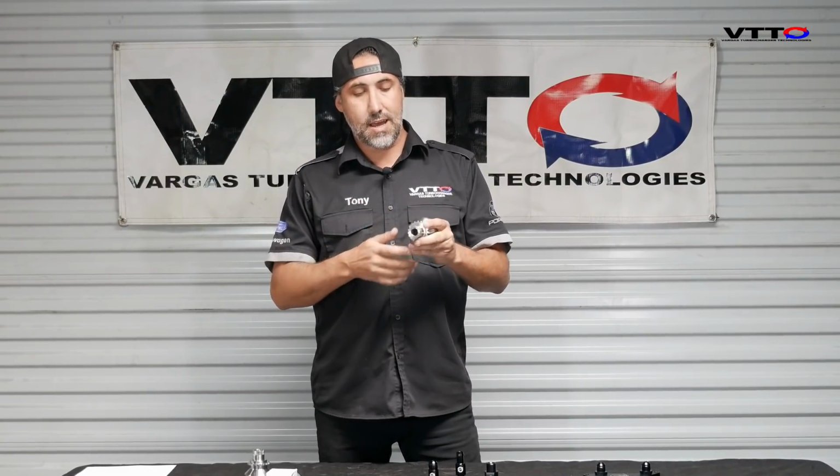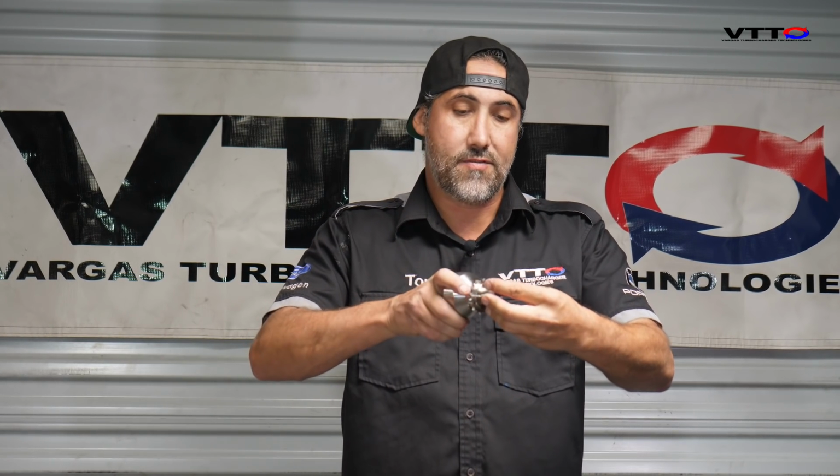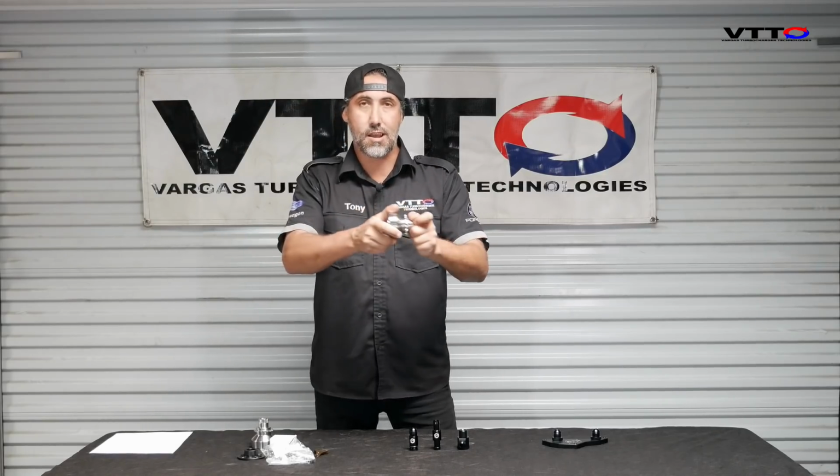If you've ever seen a spline extractor for like a bolt, it works exactly the same way, and it's where I got the idea. Those you just pound into a hole, and as you turn it, it actually digs itself deeper into the hole and extracts the bolt, and that's how this works. Our splines, if the crank tries to slip on this, it actually grips it and sucks it in tighter, so it cannot spin once it's pressed in.